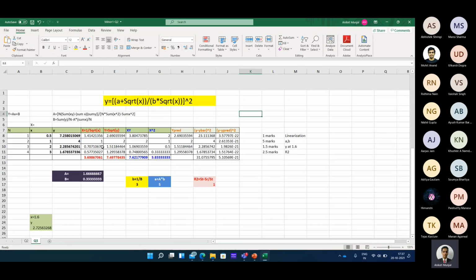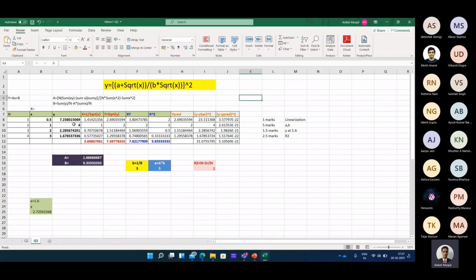Yes, it is visible. Okay, so this is the third question. For the parts, I was the one who was correcting it. First of all, let me explain the marking scheme. 1 mark was for linearization, which was very simple. You just have to take the square root on both sides, and then you get root y as one variable and 1 by root x as the other variable. Then you can take a by b as m and 1 by a as c. Anyone who has done ln or squared it out won't be getting marks. The linearization was done in that way.